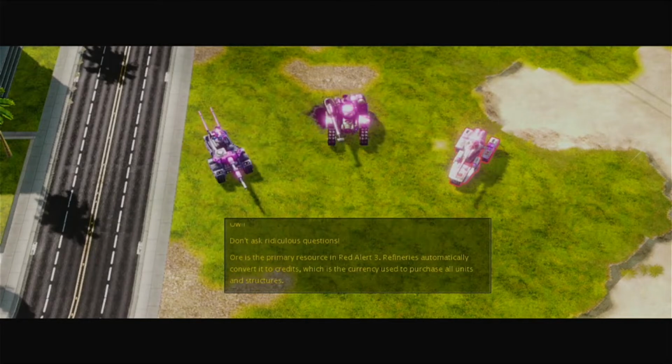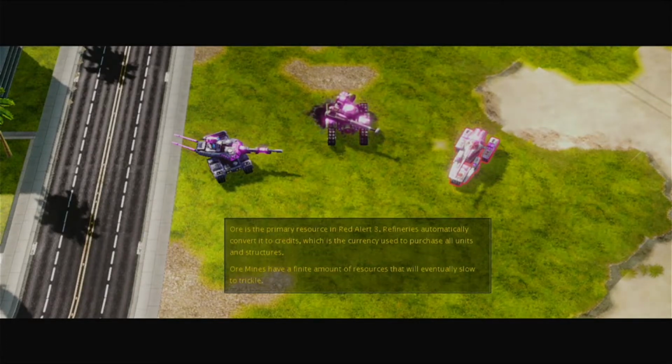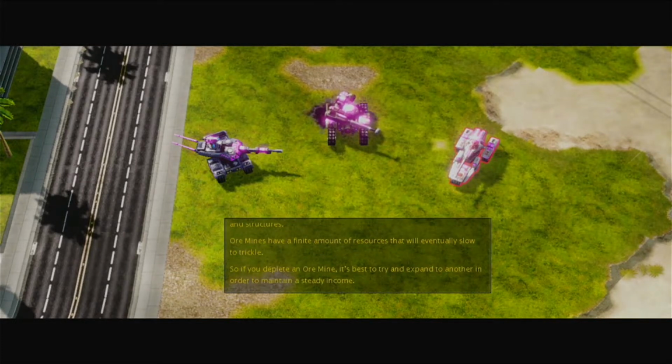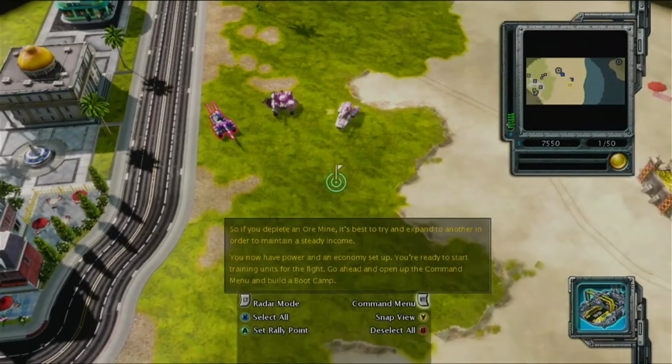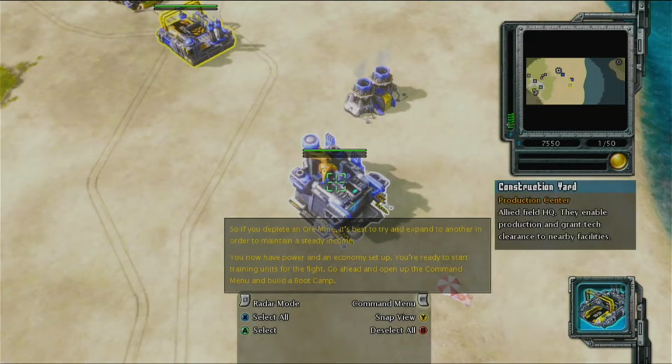Ore is the primary resource in Red Alert 3. Refineries automatically convert it to credits, which is the currency used to purchase all units and structures. All mines have a finite amount of resources that will eventually slow to a trickle. So, if you deplete an ore mine, it's best to try and expand to another in order to maintain a steady income. You now have power and an economy set up. You're ready to start training units for the fight.